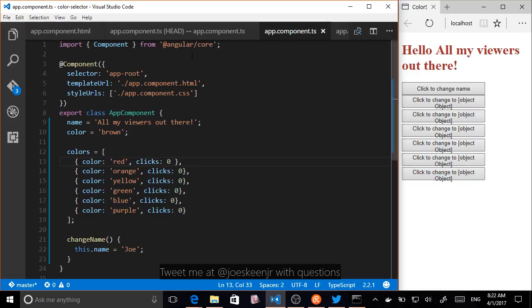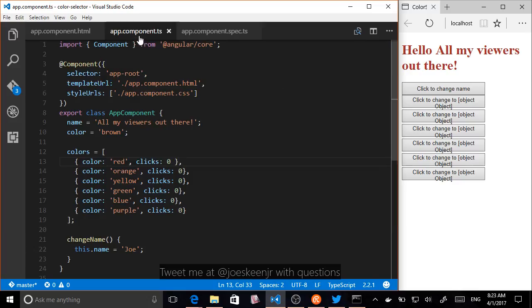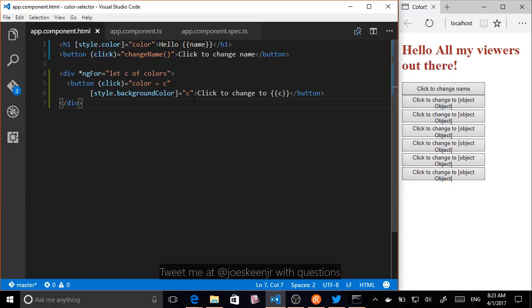So we need to go back to our HTML. And now instead of saying that the background color is C, C was representing the item in the array. Now we're saying object because this is an object here. We'll want to say C.color is the background color. So let's try that.